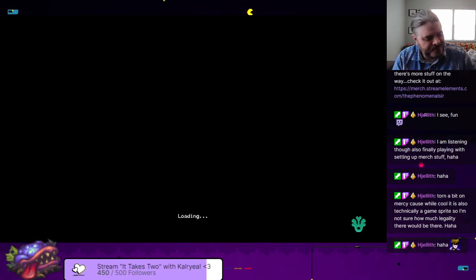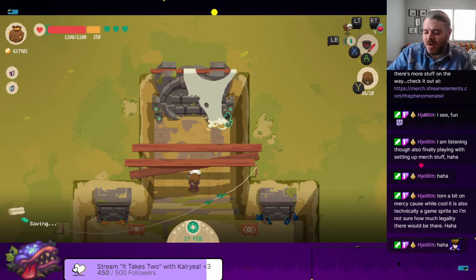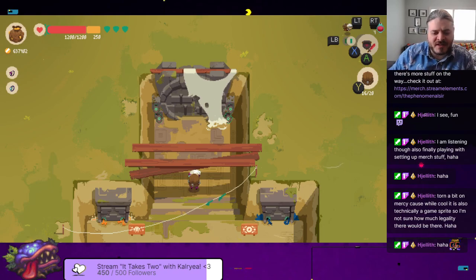Go us. I'm out of my adult beverage, so I'm flipping over to water. So when you see me start drinking out of a coffee mug, I just want you all to know that that's what's happening.